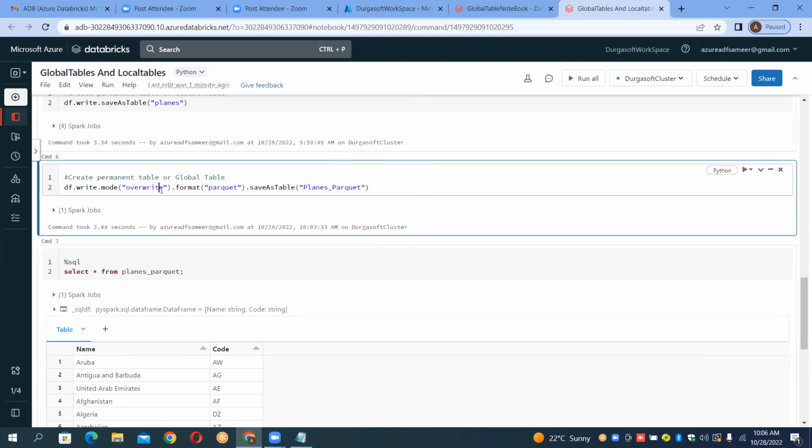Here we are not specifying which table to be truncated, right? We are using save as table. If it is already available, it will overwrite. We have used create table if already exists; in that way only it works. Okay, save as table is planes_parquet.